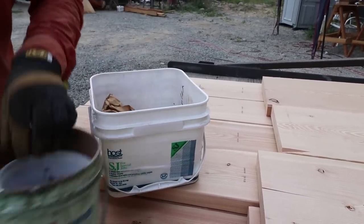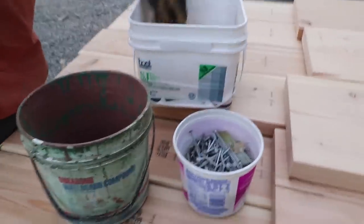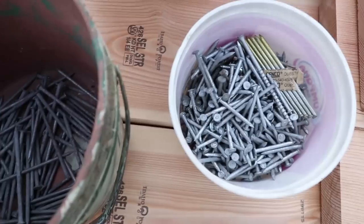Hopefully we can burn these up and get them out of storage. Concrete nails, galvanized nails, duplex nails. It's like a gold mine. If we have to buy a nail for this project, I'm gonna be miffed.